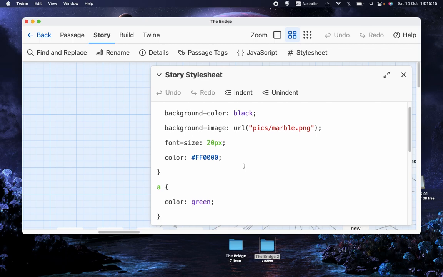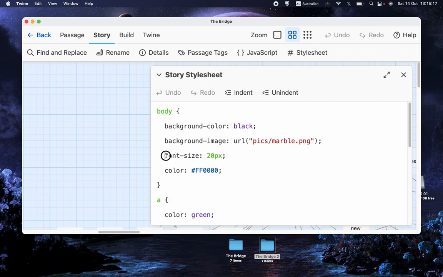So just to summarize, the size of the text is in the body section and it's defined by font-size, colon, and then a number and PX, and then a semicolon. The color of non-link text is also in the body section.